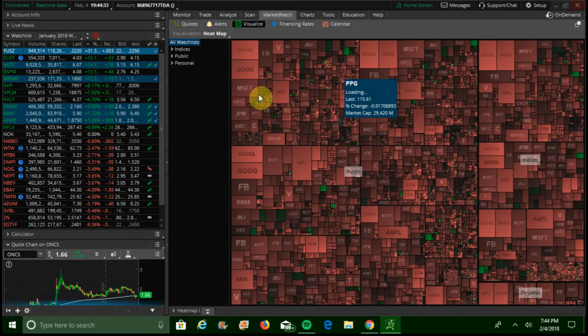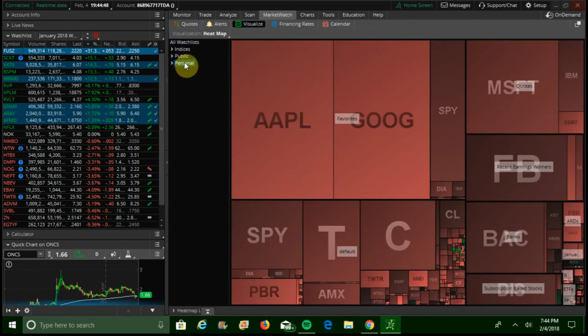See, you got the heat map right here, and look at this. Look at this. This is red, and these are all just the same thing. It's just using all the watch lists. There are several watch lists, but this is just red, right? Even in my own personal one, it's red all over, right?